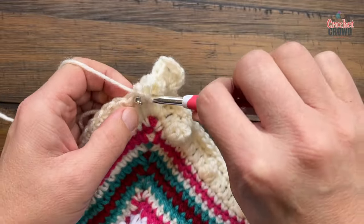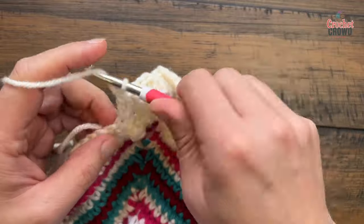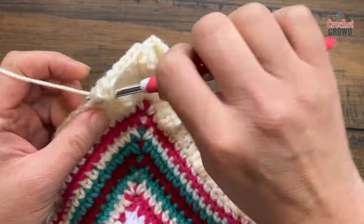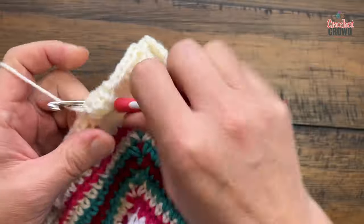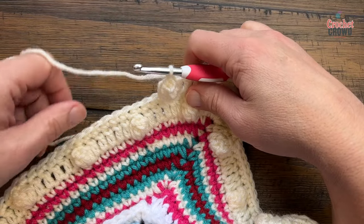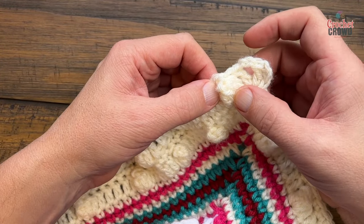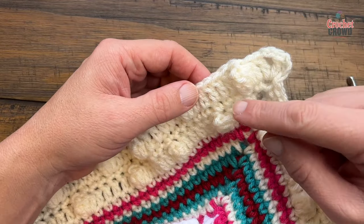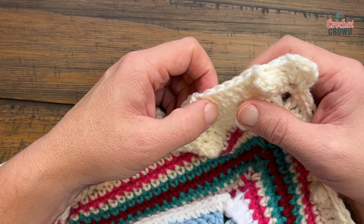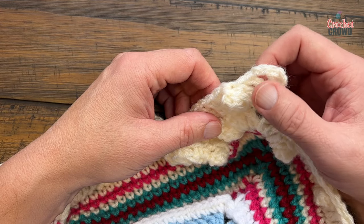We have 1, 2, 3, 4, and 5, and now the next one is the next popcorn. Put in the four, release it and go to the first. Then the next five will be double crochet and then a popcorn — continue this all the way around. So there's the popcorn, then five, then the popcorn. I did misread the instructions just a moment ago. When you get to the other side of the corner, the stitch before the corner is one double crochet, then turn your corner of two double crochet, chain two, one double crochet, and continue again. That's how you'll complete this all the way around — this is round number thirteen.